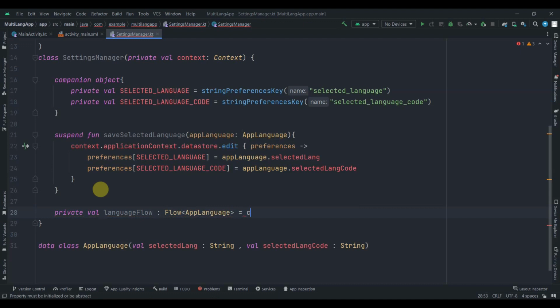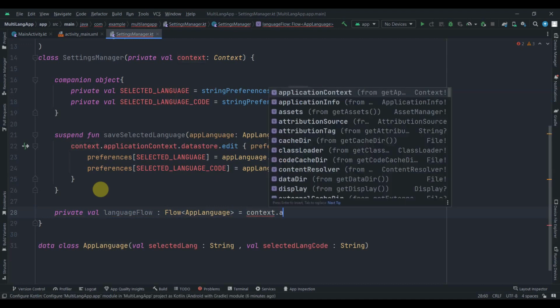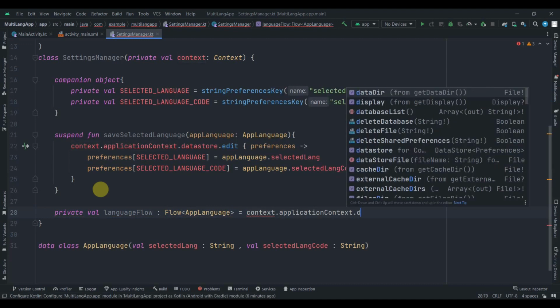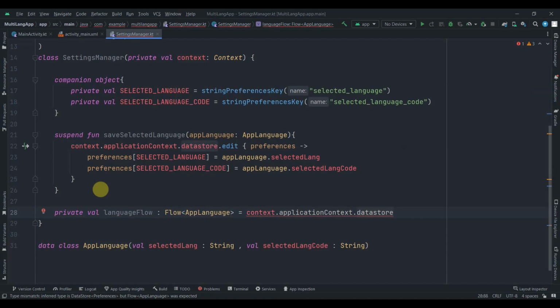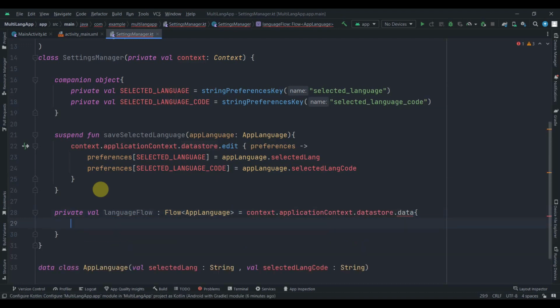Cool. So now in order to fetch data, we need to write context dot applicationContext, similarly dot datastore dot data. Cool. And we need to map it as well, so dot map. Cool.